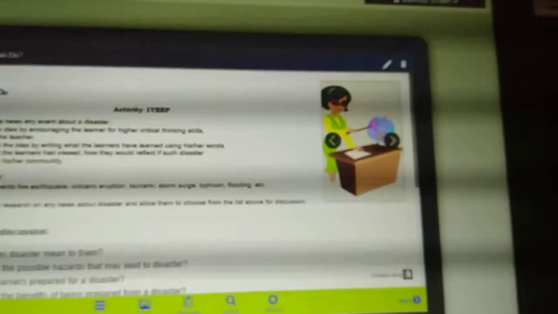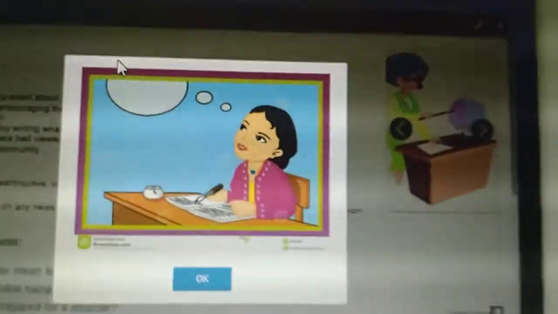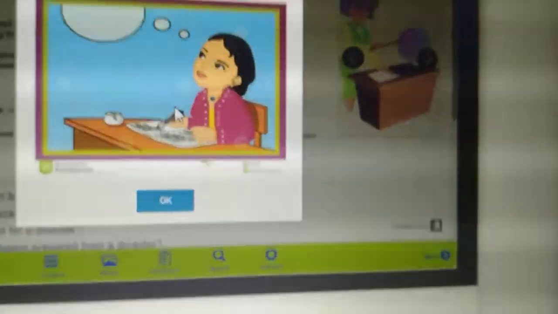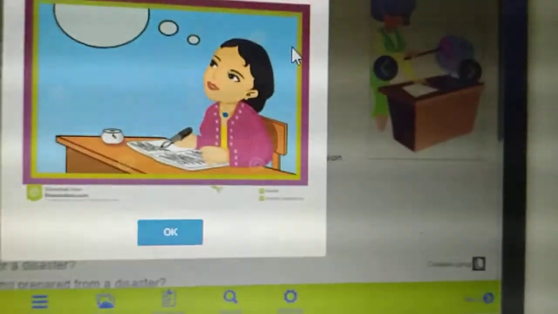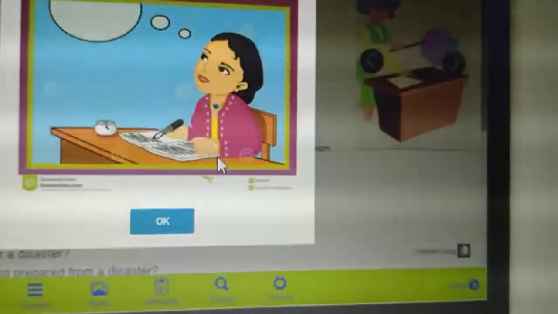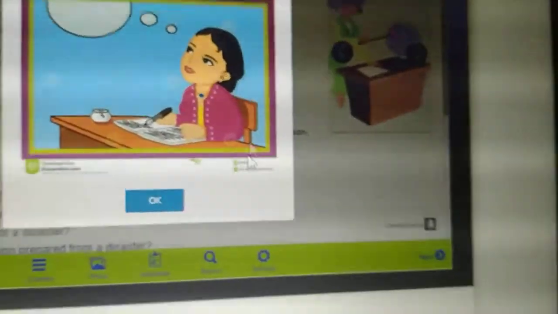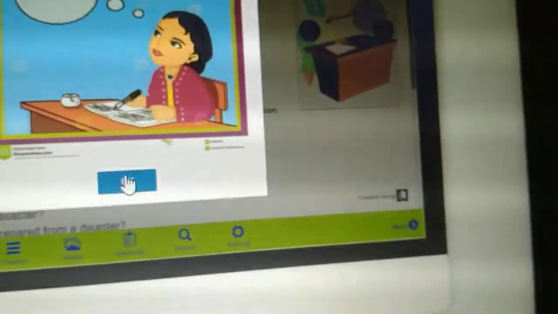So what I can do, words are highlighted. Let me click this one. A picture is embedded here. It's actually a "what I can do" sort of picture. What I can do to make my students learn significantly, or have this significant learning in which they can relate to it. The teacher is actually thinking. Points for discussion. The next page.